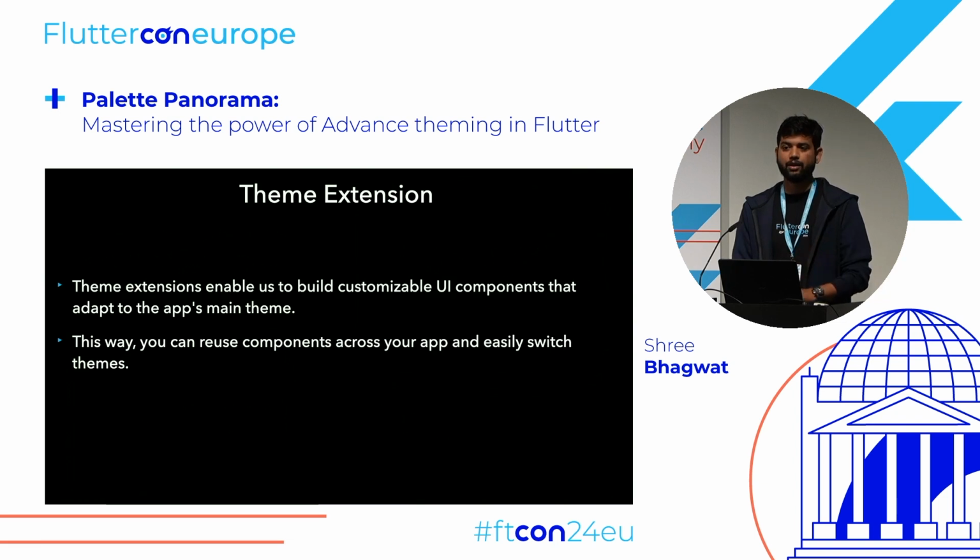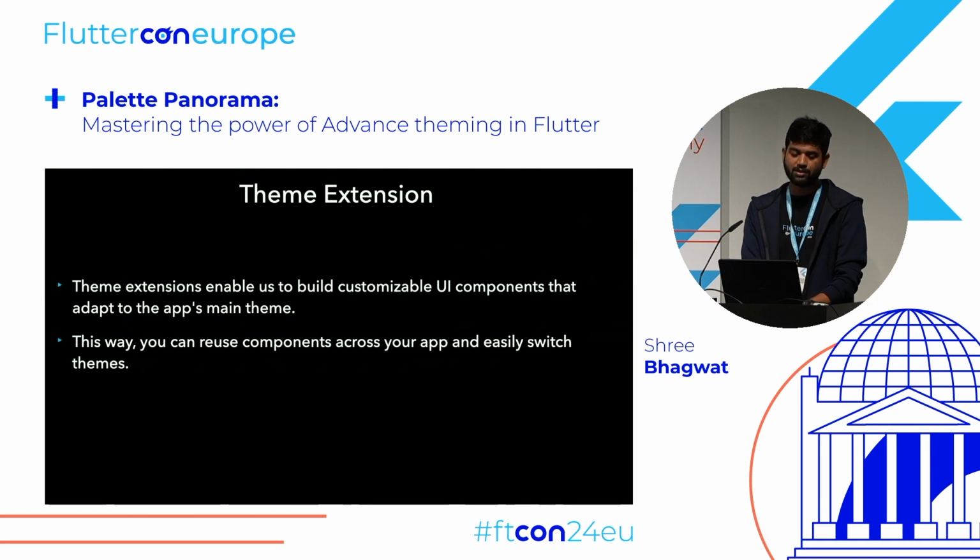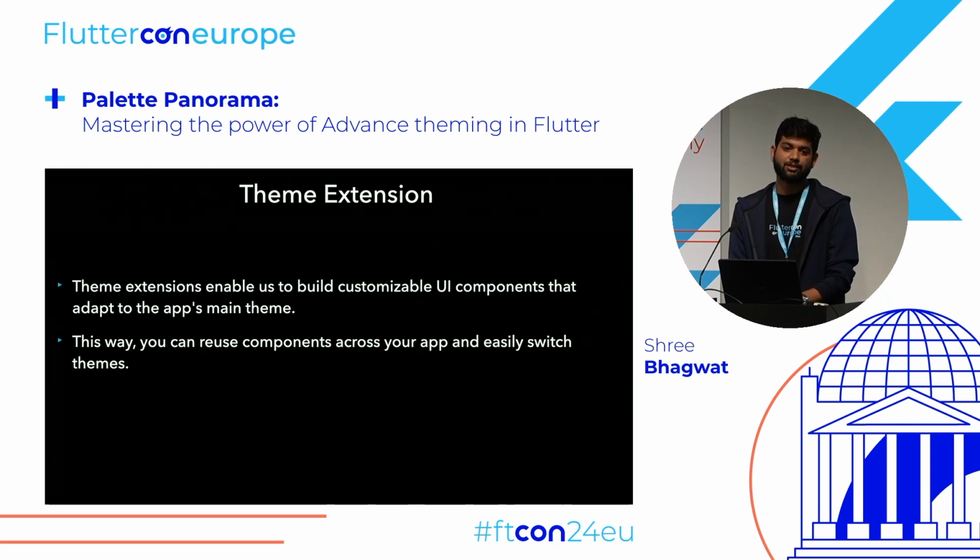For that, we can use theme extensions. Theme extensions enable us to build customizable UI components that adapt to the app's main theme. So we have a main theme, which is running throughout the application. You can create a theme extension which will just extend the main theme, and you can alter that extension and use it wherever you want.